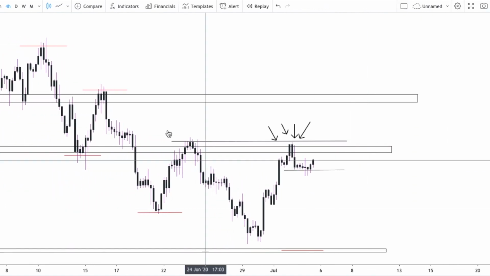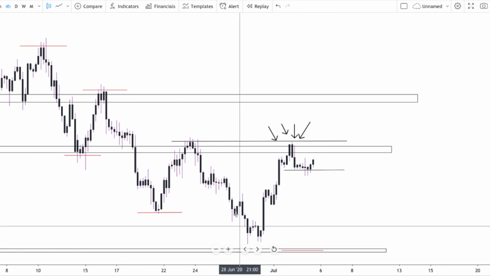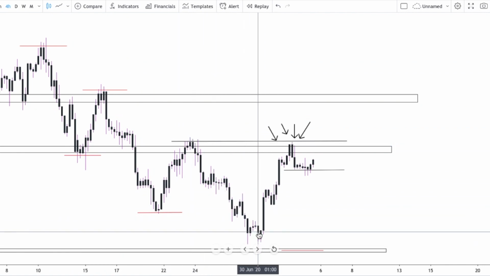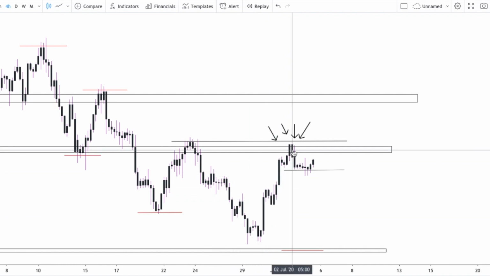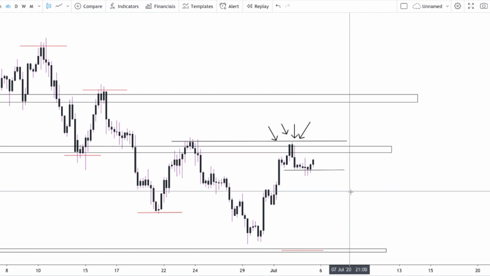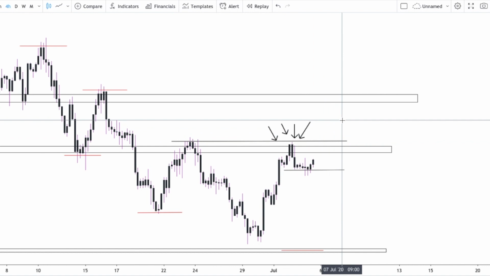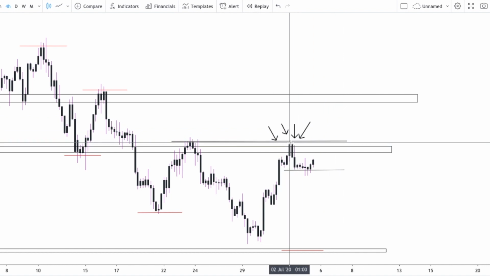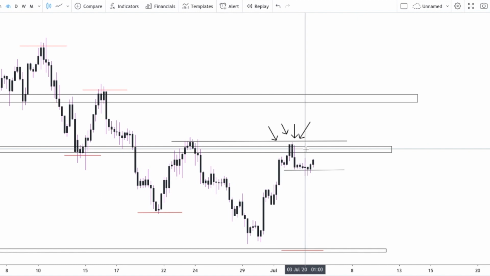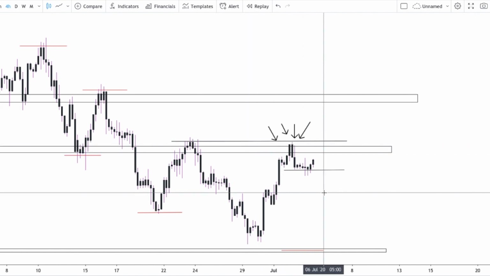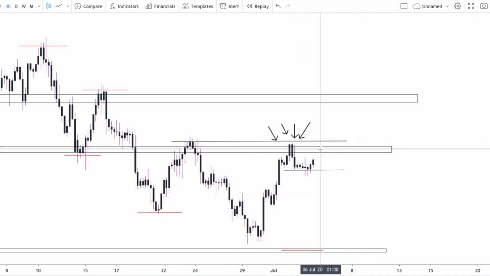Now GBPUSD, we have a bearish market structure, and last week we formed a new lower low, and then right here we had a momentum switch in the market, with price aggressively pushing back towards the upside into our level of resistance, where we had a bearish engulfing followed by a bearish shooting star. So this shows me that there are a lot of sellers on top of this level of resistance, not wanting price to break above this level of key interest right here, which is this zone. So my bearish bias is going to remain until we actually have a strong bullish close above this level. Until then, I'm only looking for sell opportunities.